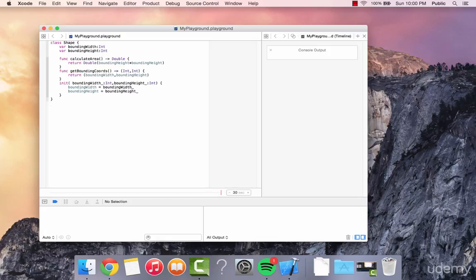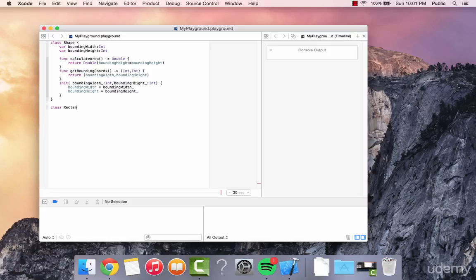So let's say we want to create a few more shapes, okay? And get specific with them. Instead of the generic shape, we want to be able to say rectangle, square, and circle. Okay, and have all the functionality that we have for shape in these three classes as well.